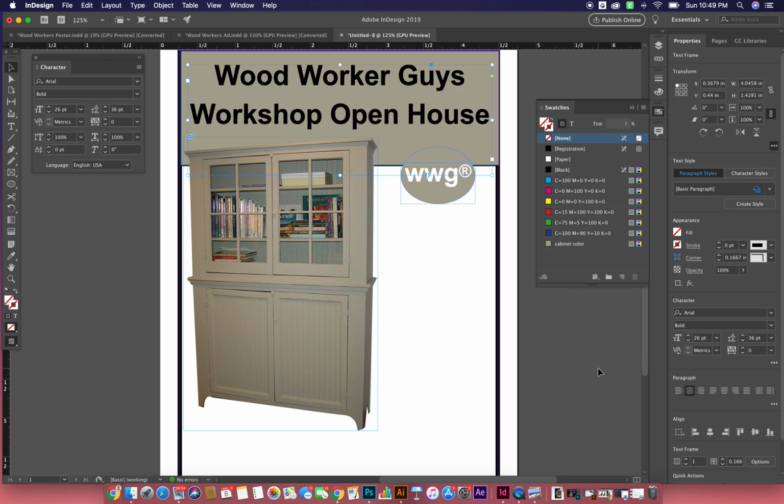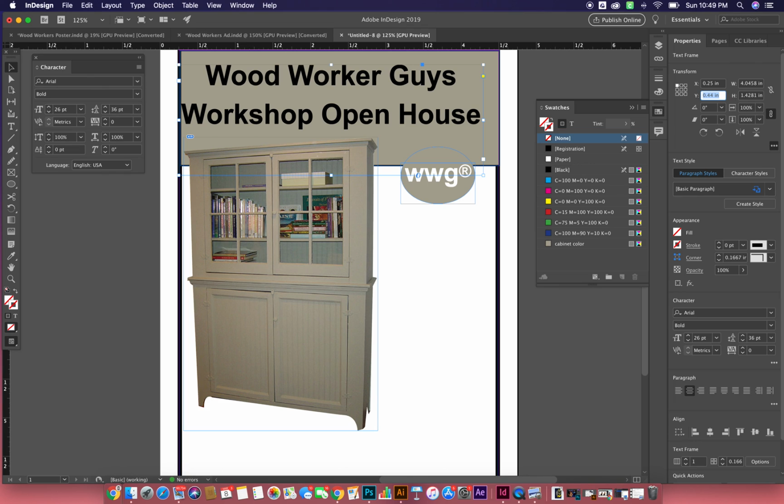And then we're going to put the text frame location at 0.25 and then 0.04375.